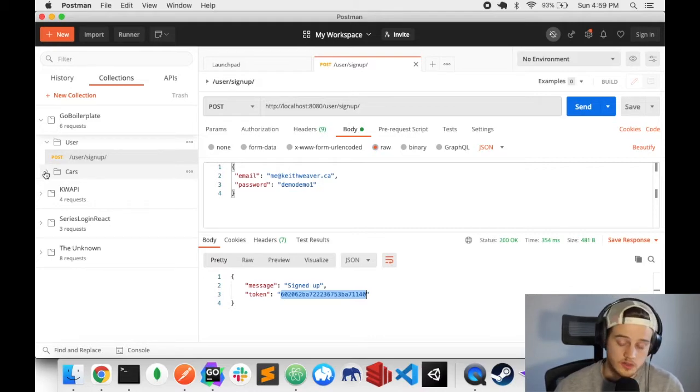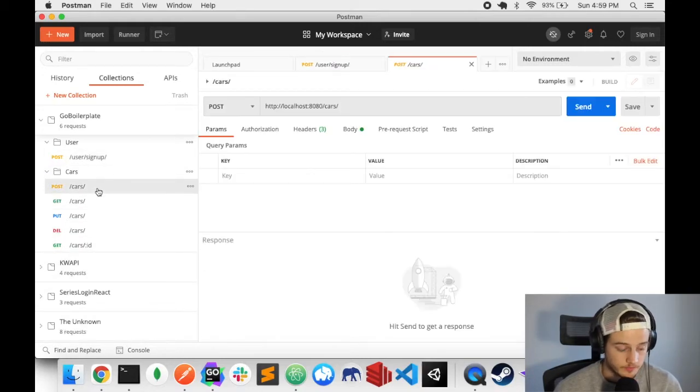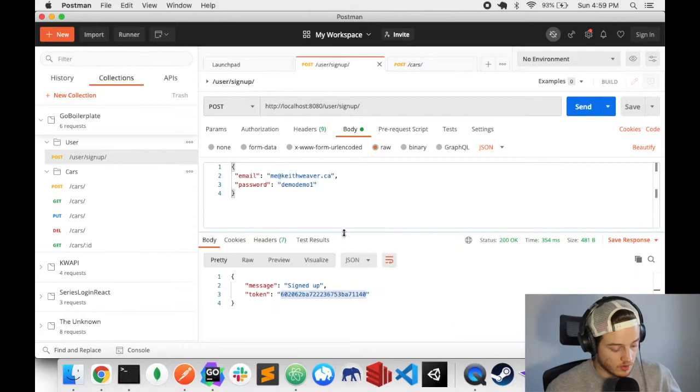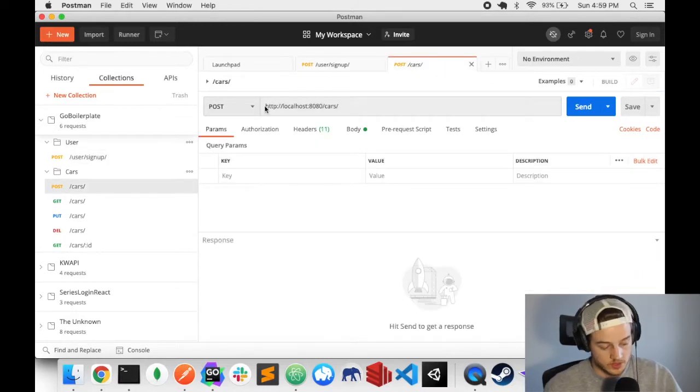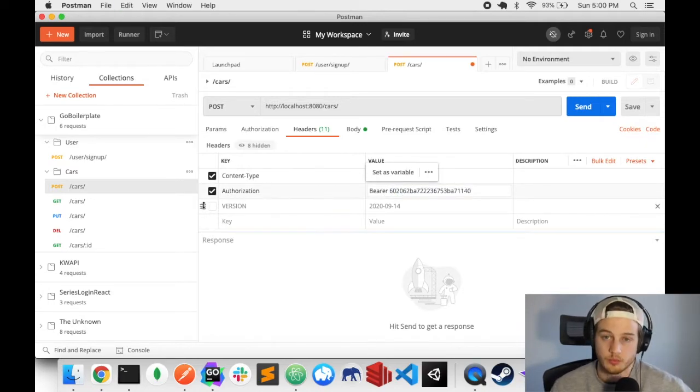Next, we're going to use the cars endpoint. We're going to actually insert data into the database. So again, I have this saved, but I'm just going to copy my token here. So it's localhost 8080/cars/. Again, it's a post request. I'm going to head to my headers here. So content type, and then application JSON, authorization, and then Bearer, space, and then paste my token in there. Do not put version here. I was just testing something out, so I'm going to delete that.